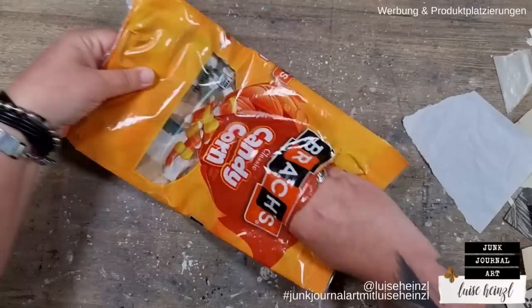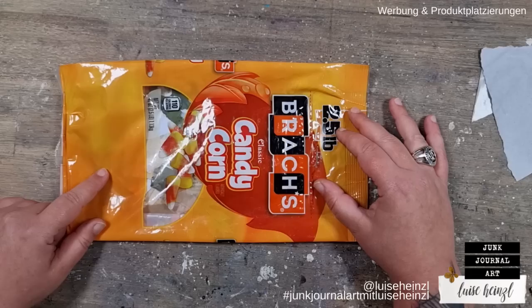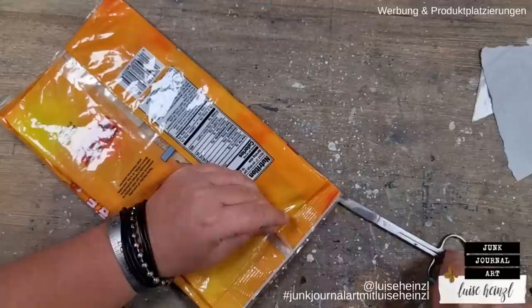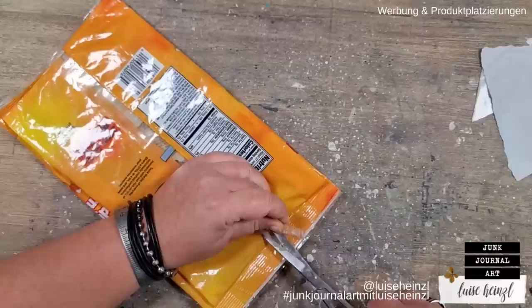What am I doing here? Okay, so I've just decided that it's not possible to bring the paper scraps around here relatively regular when we have only this little opening. So I've just decided something. Originally, I wanted to avoid that, but why not open the package here on the inside very carefully and then sew it back together later.